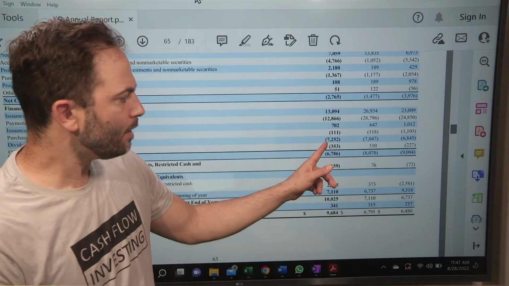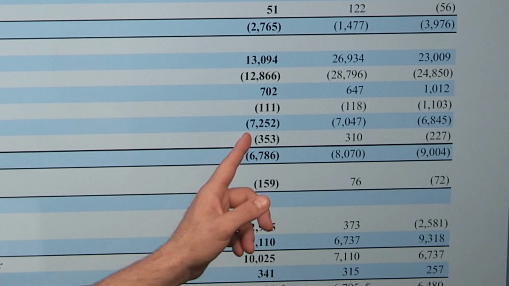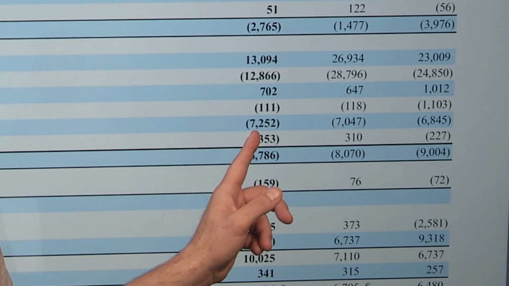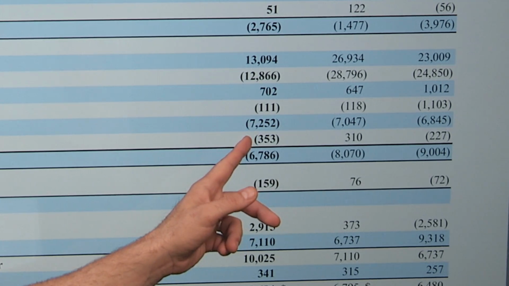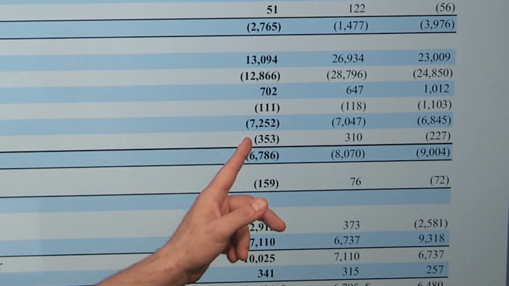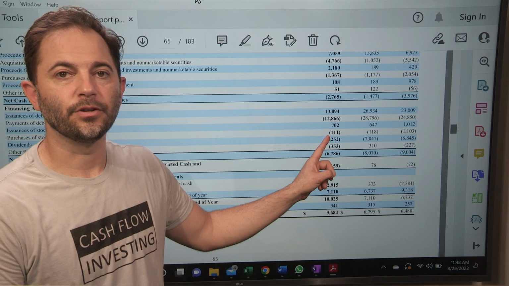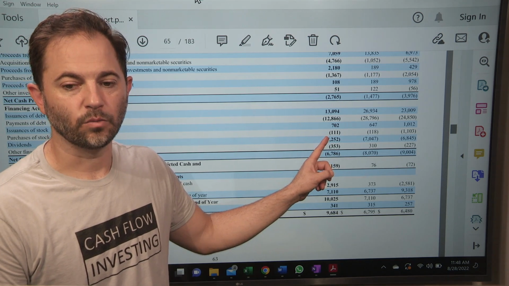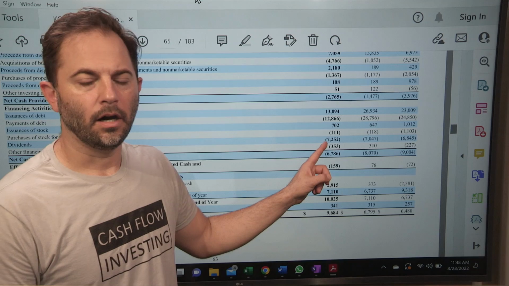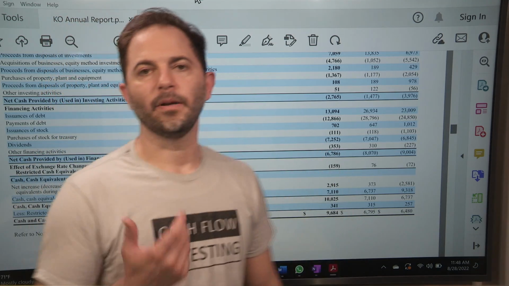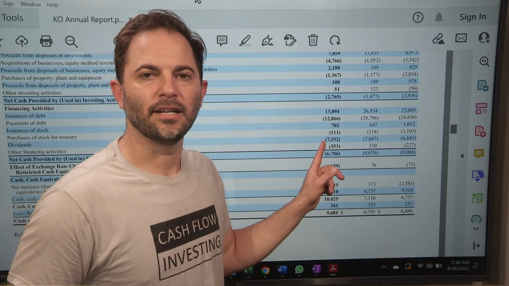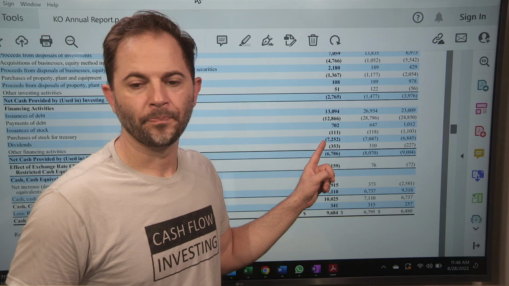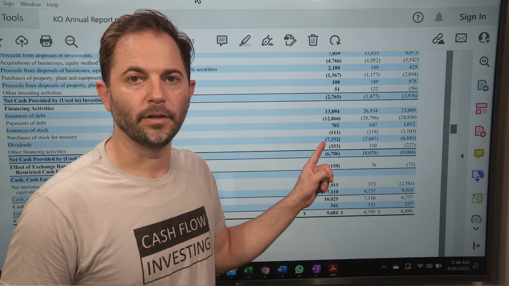And dividends. What are they paying in dividends? Now, it's interesting to note, most of what they do here in this line is paying the dividend. And they actually buy back very little stock. So their dividend is $7.2 billion annually, but they only buy back $111 million worth of stock. A lot of people value a company based on its dividend yield. And in this instance, their dividend yield is not much different from their free cash flow because most of the free cash flow is going to dividend.